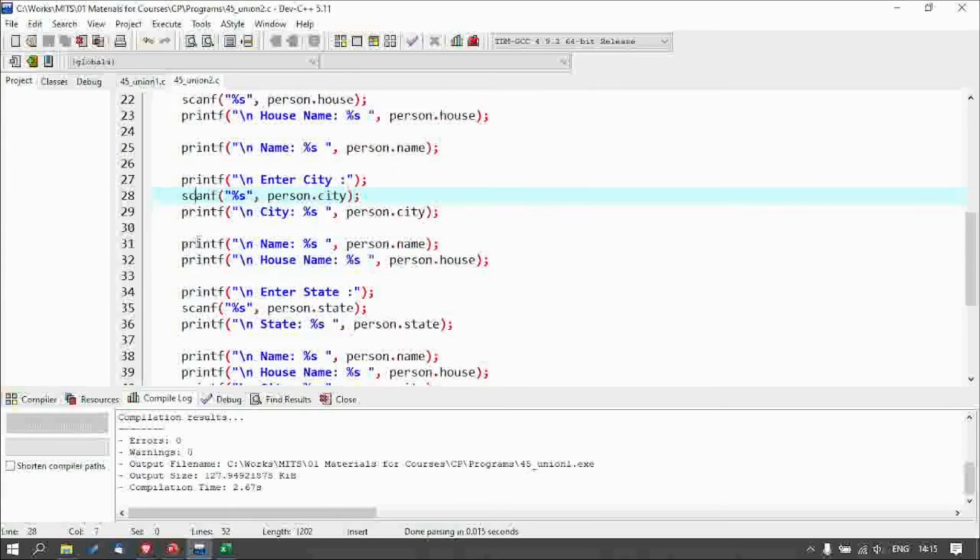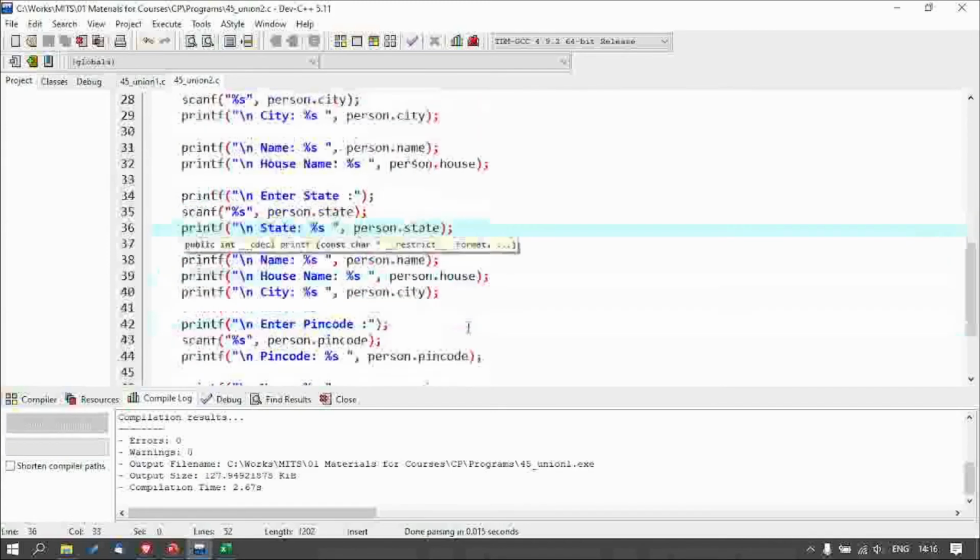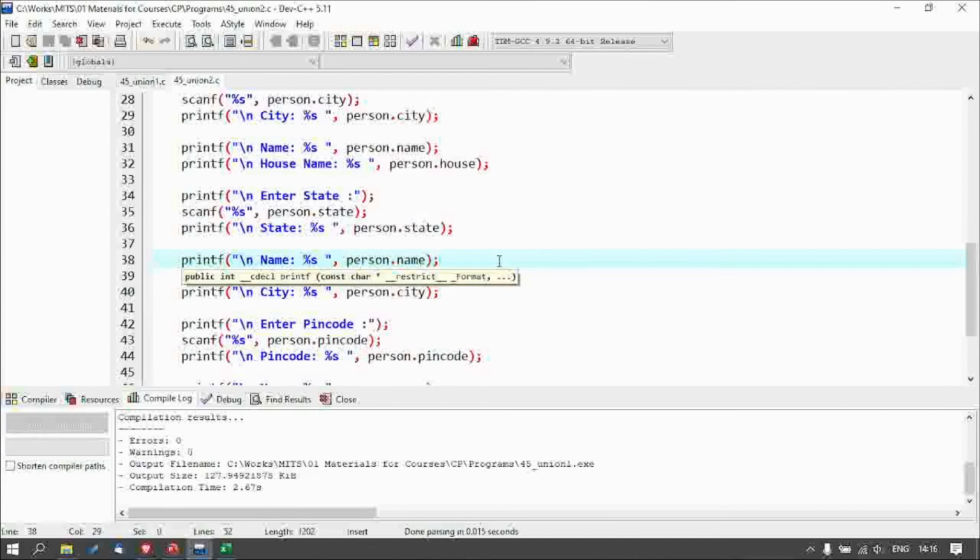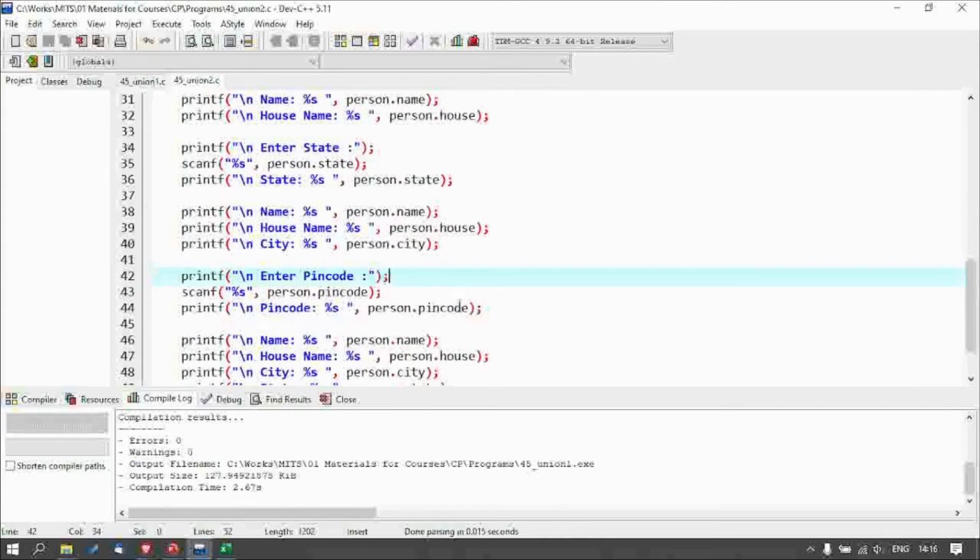Then, in order to check whether the name as well as the house name of that person remain the same, we print person.name as well as person.house. Then we enter the data for the state, and that is also printed. Then again we print person.name, person.house as well as person.city.